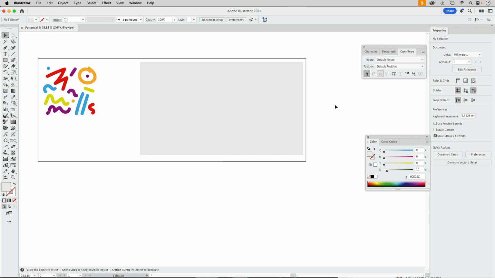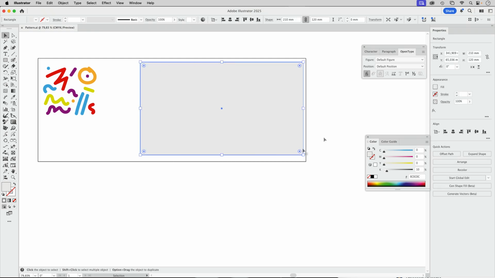In this video, we're going to talk about patterns. Imagine you have to create a pattern from these elements, and the pattern that you create needs to fit into this shape here, and this shape in itself has to repeat as well. This might happen when you have to use a certain size of shape in order to send this into printing, or you have to use it in a 3D application.